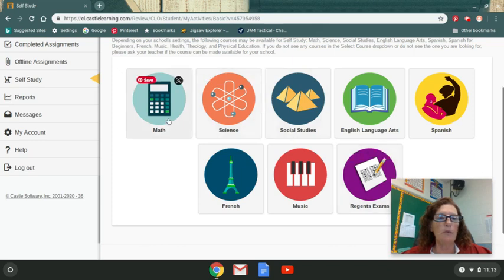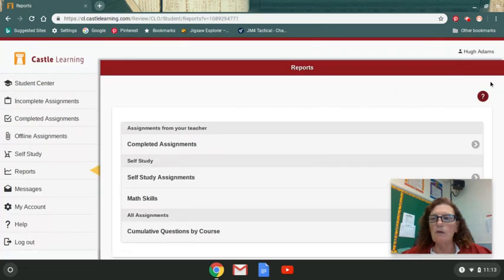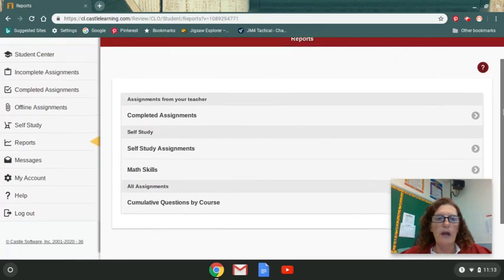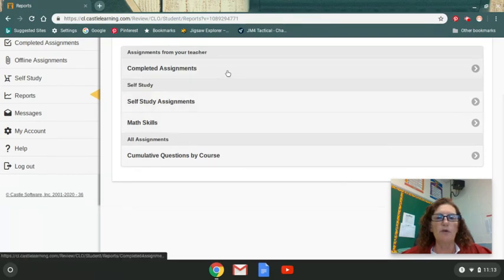The next thing that we are going to do is the report section. Here in the report section, we have 4 different reports that you have access to. You have completed assignments, self-study assignments, math skills, and cumulative questions for course.